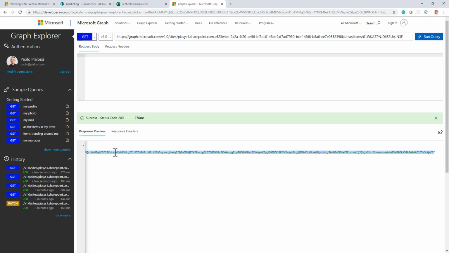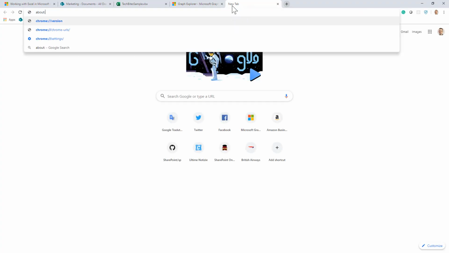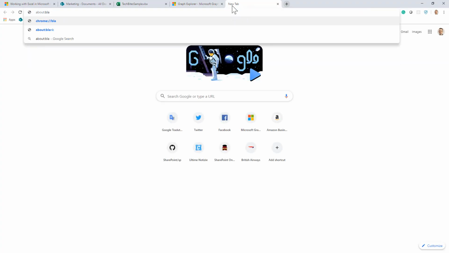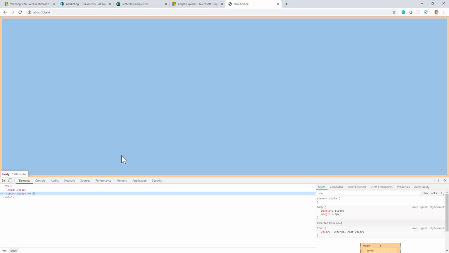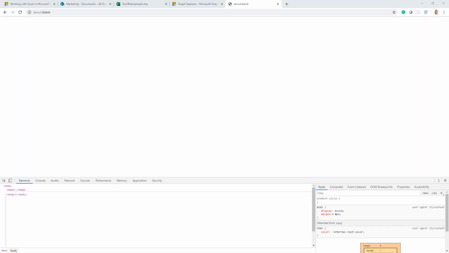And it is so true that if we open a new browser tab right here, let's say that we want to open about:blank, and we want to see the content of that image, by using F12, we can change the content of the body, and simply playing with an image with a base64 content, we can do something like that.